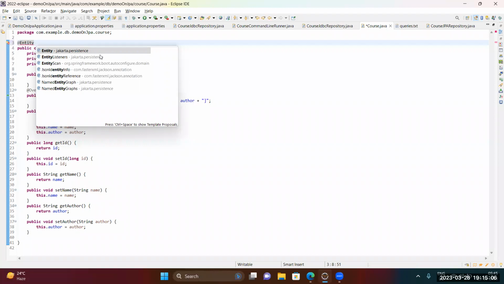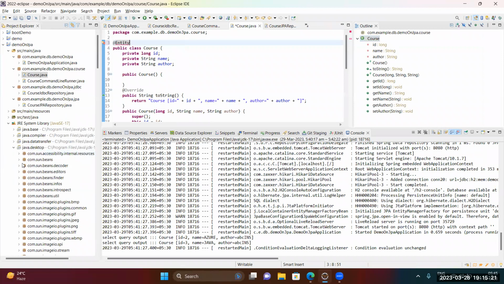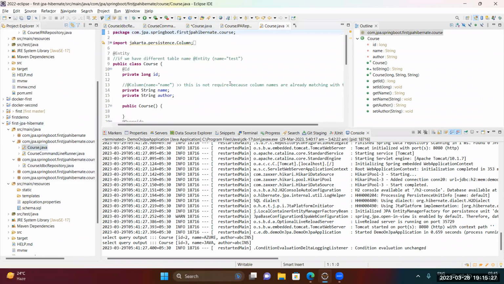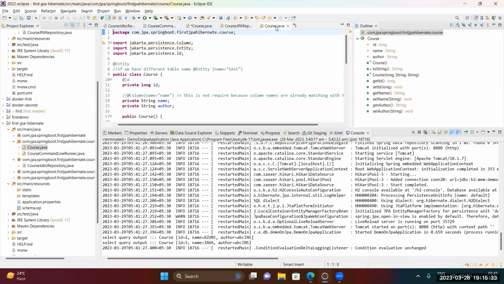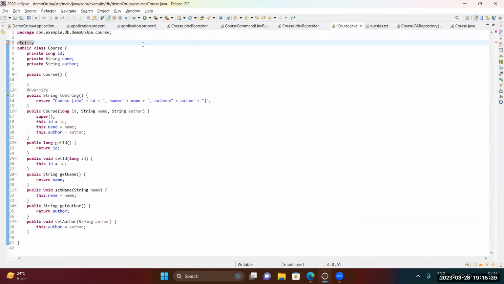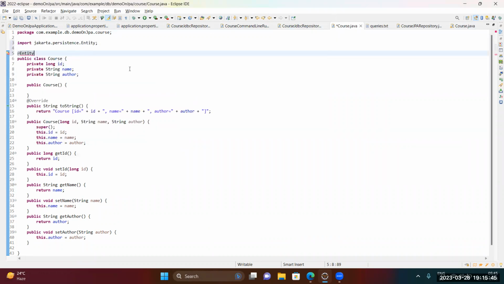Let me check the javax persistence package. Okay, I'm going to utilize this @Entity.